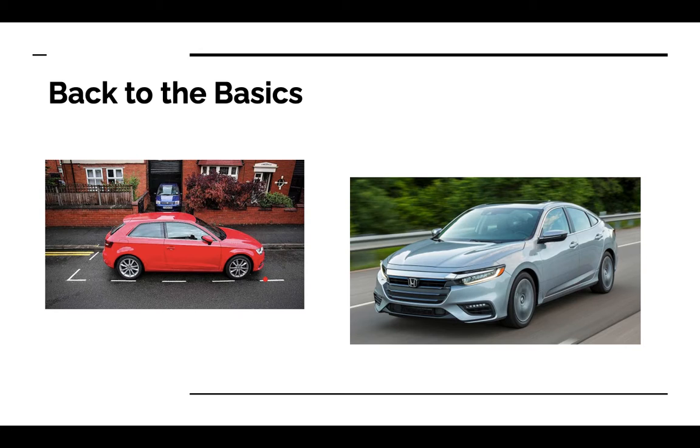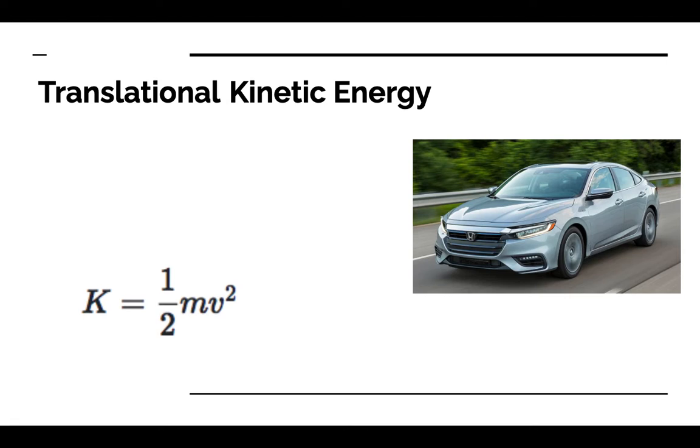So energy can be stored in an object, giving it the capacity to move, even if that object is not moving. So what do we call this energy that's stored in the object? Well, in this case, the energy being stored in the object would be the gasoline. The gasoline goes from the gas tank to the engine and is converted into a form of energy that we can use to cause our car to move. So we still have energy stored in the form of the gas in the gas tank. So what do we call this form of energy that's stored? That's what we'll take a look at down the line in this unit.